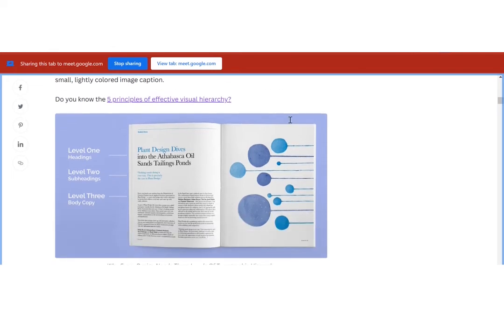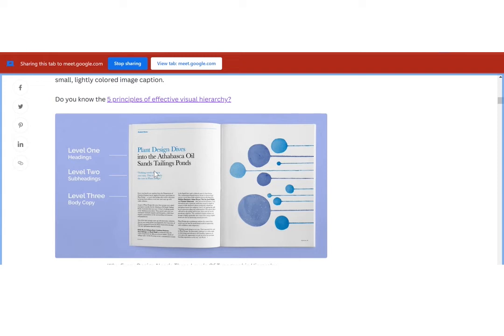You can see in this magazine where hierarchy was introduced. If you look at the level one headings where the design dives into the Athabasca oil sands, tailings ponds, and all that, you can see how each of these texts has a different size. That's how hierarchy is applied.